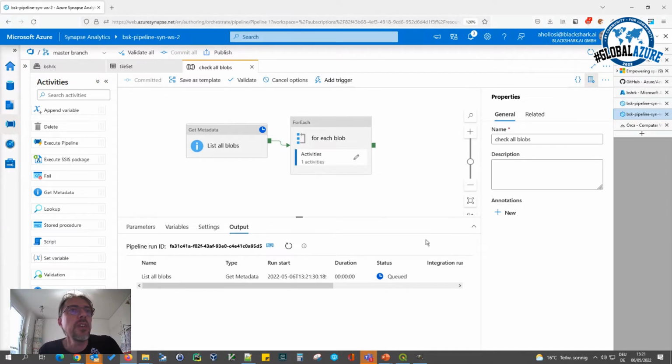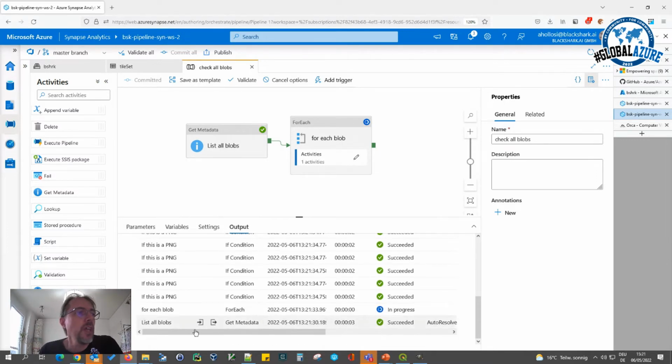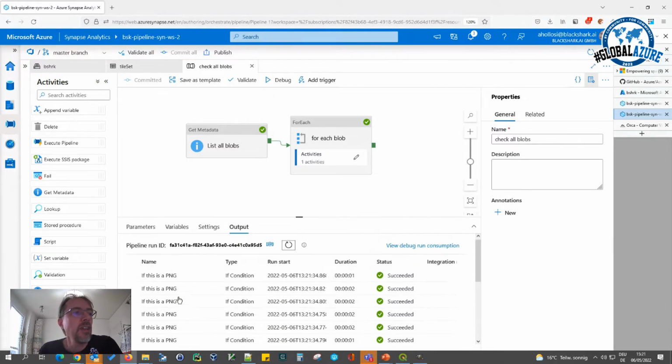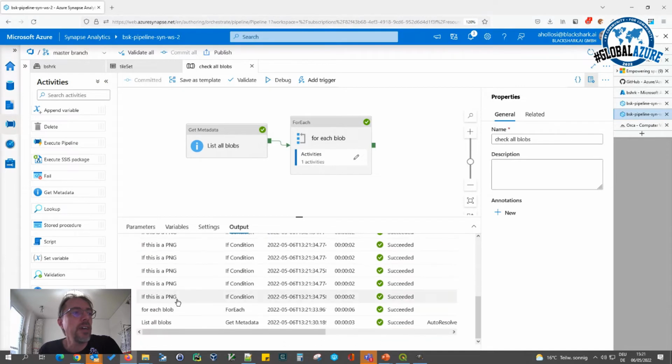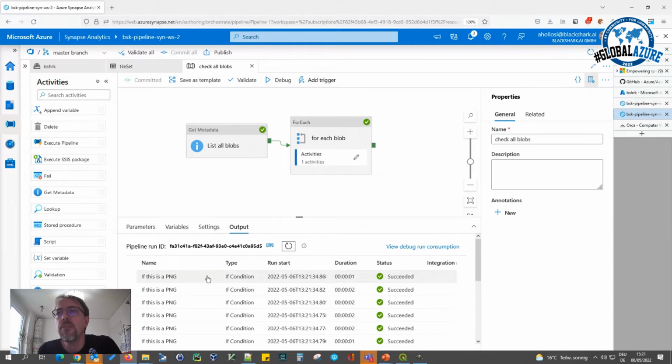And what you see here is it's listing all of the blobs. Let's refresh, because I'm sure it's already more or less finished. The list blobs activity finished successfully. The for each apparently was still running a bit. And then we evaluate this if clause for each individual PNG.